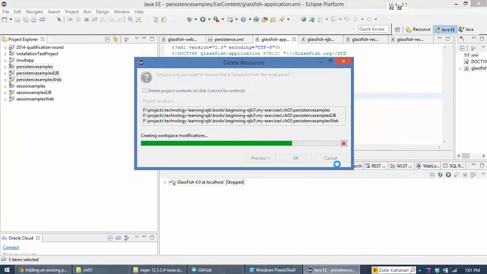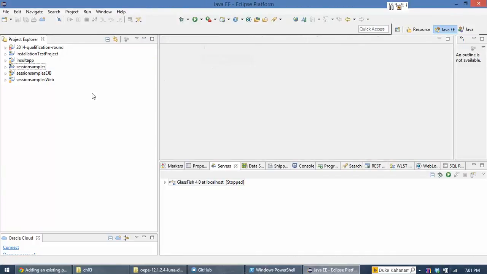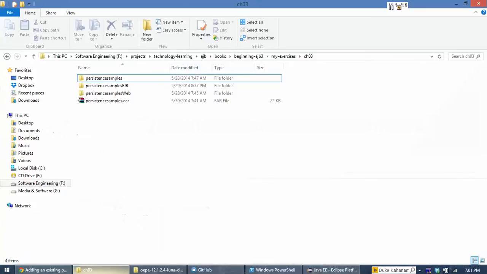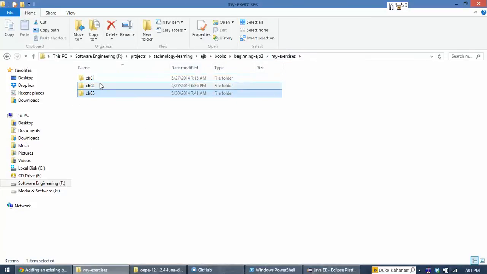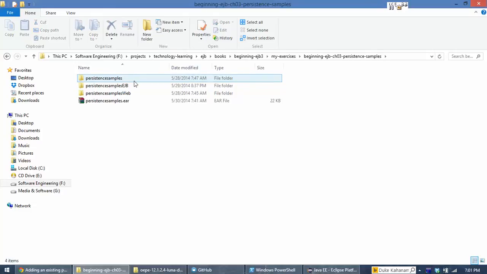Okay, that's not an issue. So now I will go to this folder and rename it to something more meaningful. I renamed it to beginning EJB chapter 3 persistent samples.